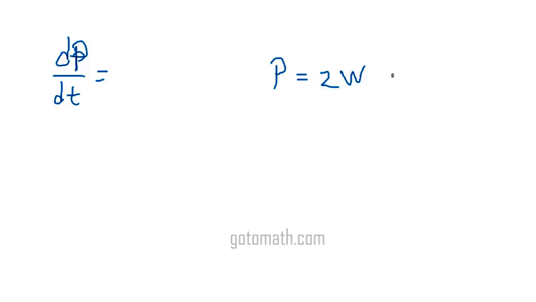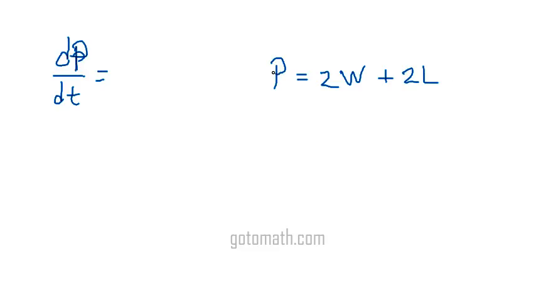and write this out. Let me make sure. Okay. So we want to find dP, and that's actually a capital P there, over dt. All right, that's supposed to be a capital P. Okay, so this is what we're asked to find. And so the P, like I said, could stand for perimeter. Just giving you a heads up on that. And make sure I got this in the right order. 2W, 2L. So 2W plus 2L. And we want to find dP over dt. So we're going to take the derivative of this.